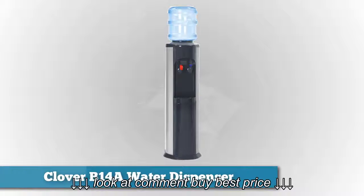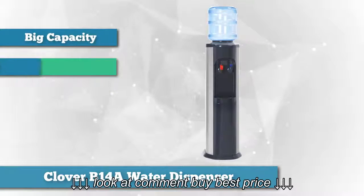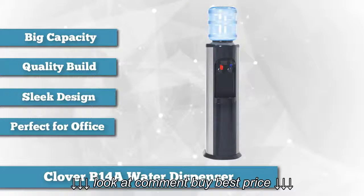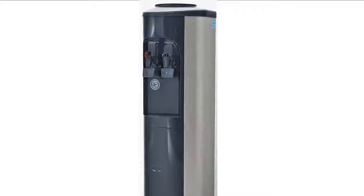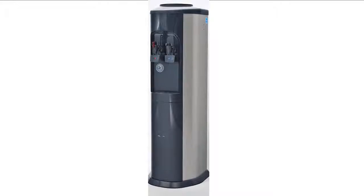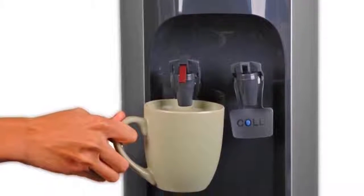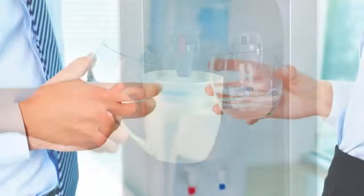Number 4 on our list is the Clover B14A Hot and Cold Bottle Water Dispenser. It's the ideal dispenser for office use because of its capacity to hold big water gallons, avoiding the hassle of constant bottle replacement. The cooler's tank is made of hygienic stainless steel, while the body is crafted with UV-protected high-density polyethylene. It easily dispenses hot or cold water any time you need a clean, refreshing drink. It has an ultra-durable rolled metal side with a special coating that keeps fingerprints away. To reduce water loss due to spilling, the Clover B14A has a double float valve enhanced with a secondary safety float mechanism. The floor is safe from any leaky threats because of its patented leak guard system.